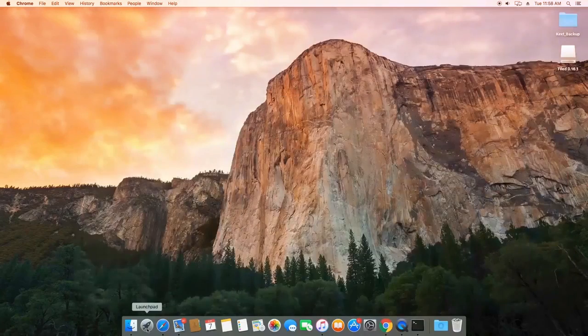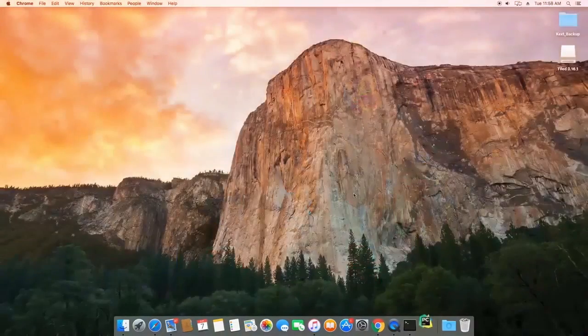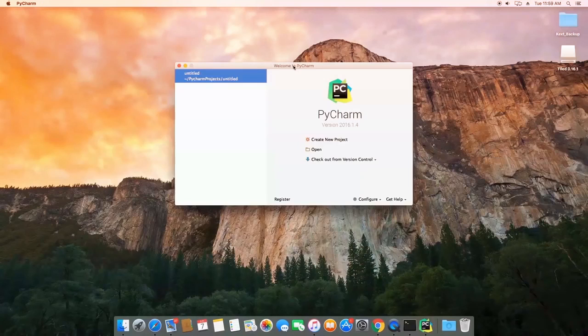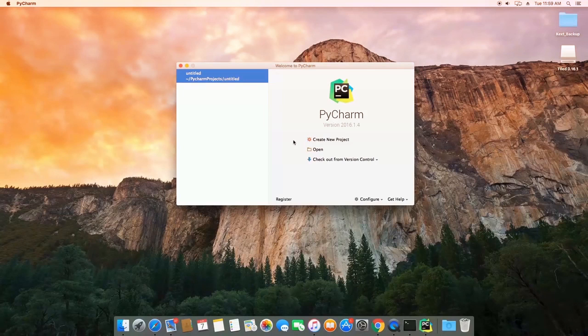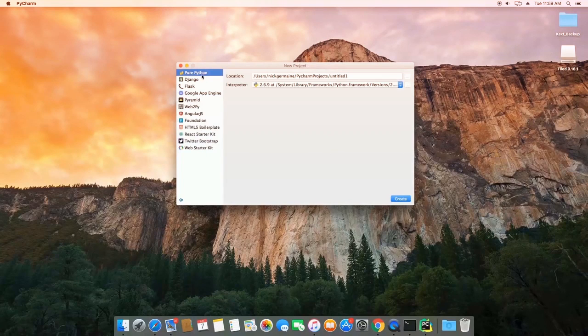So let's take a walk around PyCharm right quick. This is going to be the first screen that you see every time you start up PyCharm. The first launch screen is a bit different. You can choose a theme and whatnot, but that's not really relevant. We're going to create a new project. It's going to be pure Python.